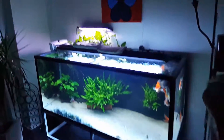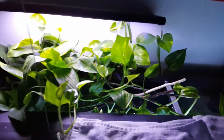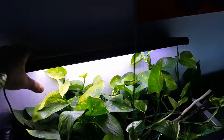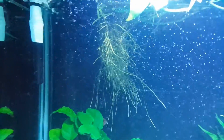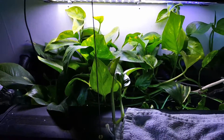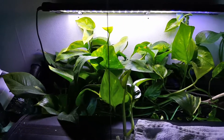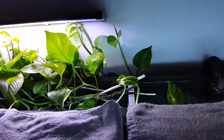Quick shot at this tank — this plant above is growing like crazy. I changed the LED lights a little bit. Look at the water roots on this one — it's starting to grow down toward the light as well. This is great, guys: if you're going to have goldfish and feed them a good amount each day, you need to have this plant. Of course you still need to do water changes, but if you do this the water won't be toxic — dirty maybe, but not toxic. So add this plant.